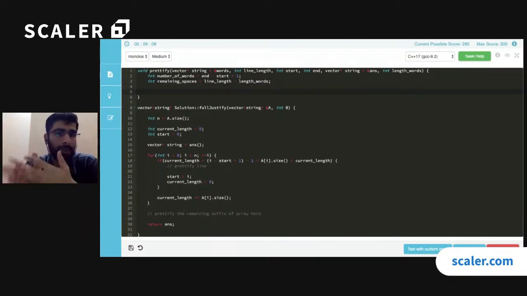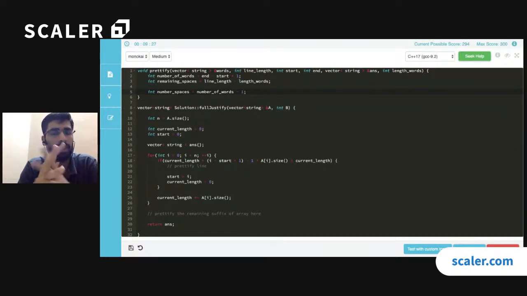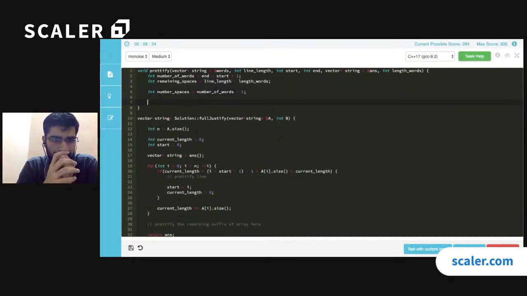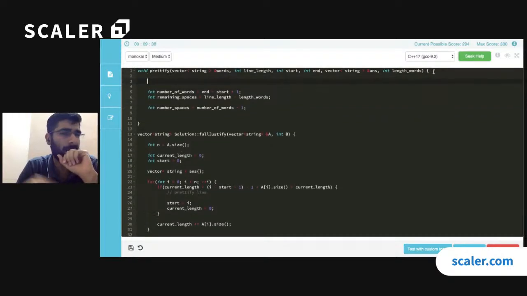Now I should distribute those spaces equally, right? How many spaces are there? The number of spaces will be equal to number of words minus one. There will be a space before every word other than the very first word of that line. Just let me take care of the edge case. If start is greater than end, then return.